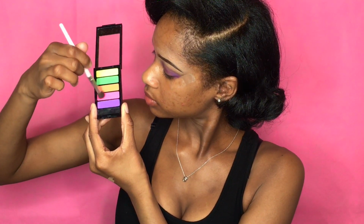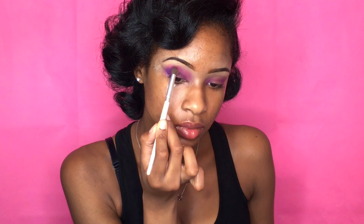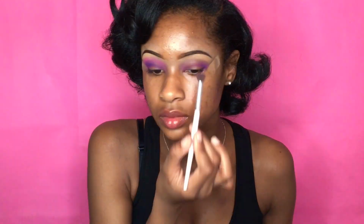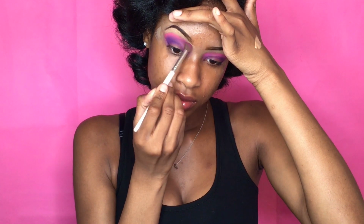Now we're going to go into the pink from the BYS palette, and we're going to pack that above the purple. We're just going to blend both shades together. And then we're going to use another pink from the other palette just to darken the eyeshadow.